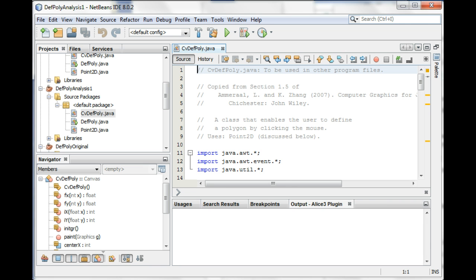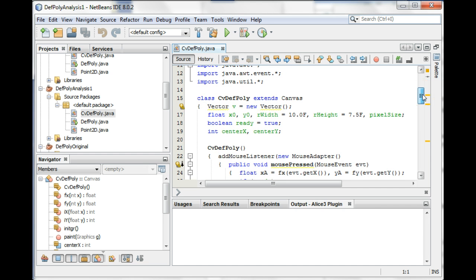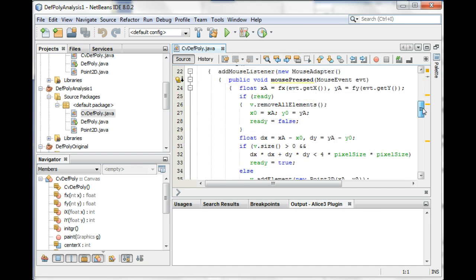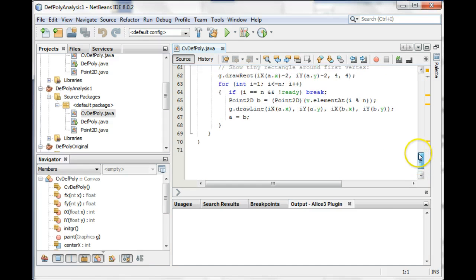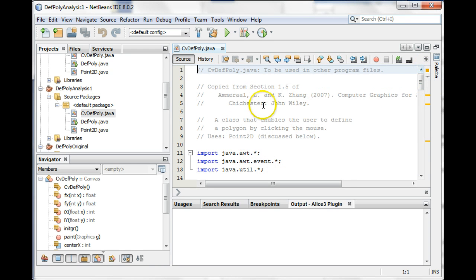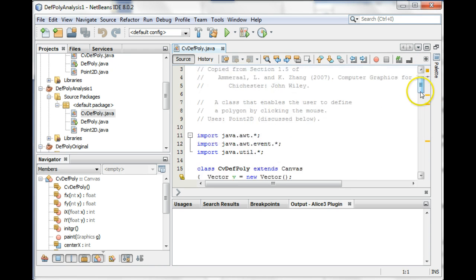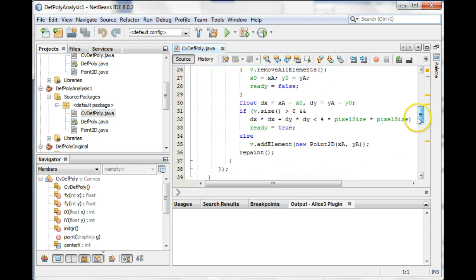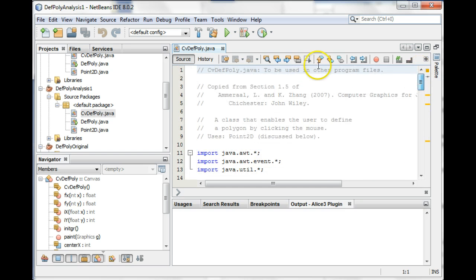So, the first thing I like to do with these is just make sure they're formatted nicely, because that's one of the things that makes code a lot easier to read.